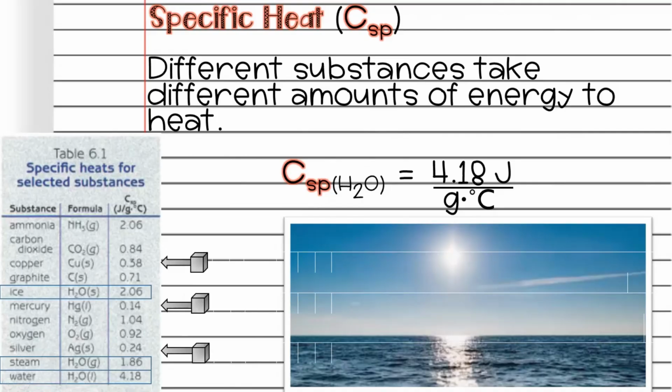Now, generally speaking, the metals have the lower specific heats. So we've got copper, mercury, and silver, and they've got about the lowest on here. Now there are some exceptions, but then the gases generally are the next ones in size for specific heats. So carbon dioxide and nitrogen and oxygen are close to 1, but ammonia gas is double, so it's not the same. It takes more heat to warm ammonia gas.